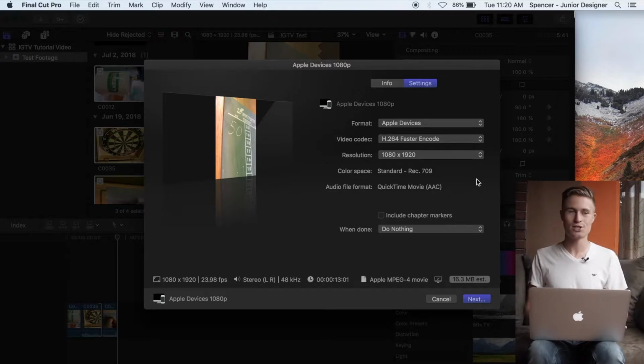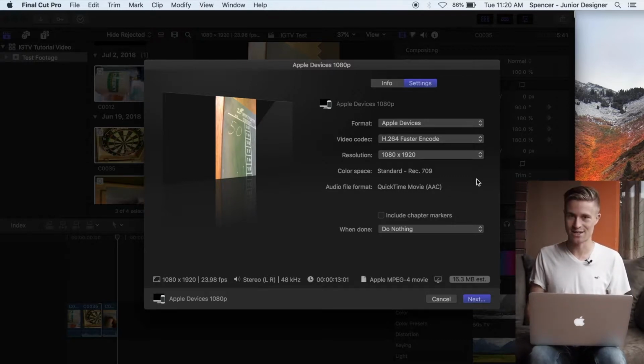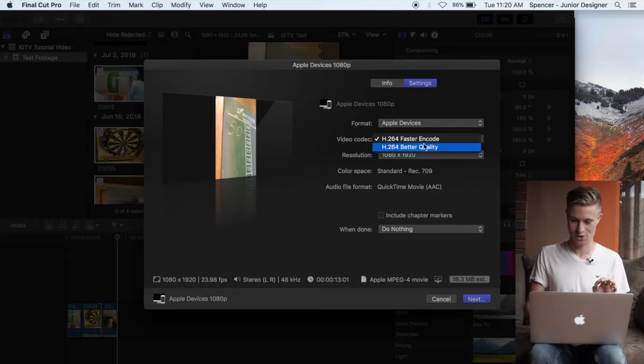Now, IGTV does have size limits up to 3.6 gigabytes at the moment. However, you generally want to err on the lighter side when uploading videos because if they're too large, sometimes they can get compressed. Most of the time, this won't be an issue unless you're uploading videos that are super long. So you just have to worry about keeping that file size the most efficient that you can.